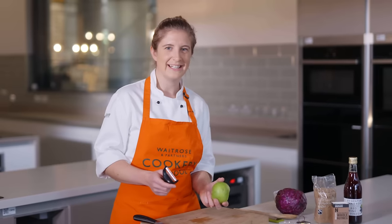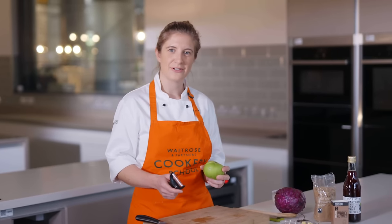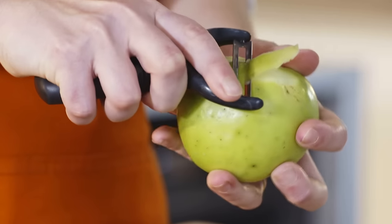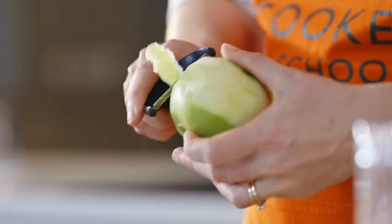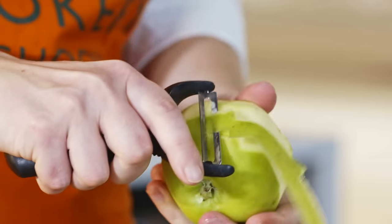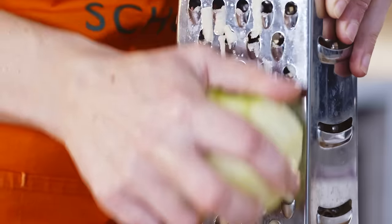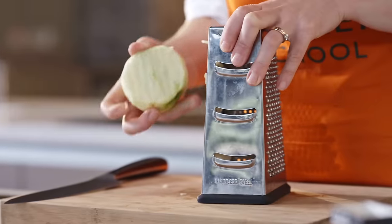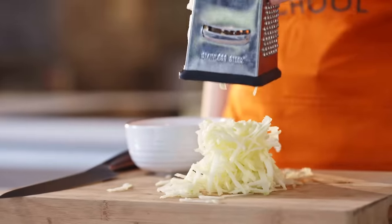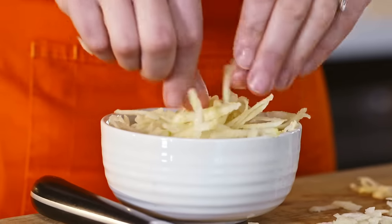This is where we're adding in a little twist to our red cabbage. Apple's not normally in braised cabbage, but I think it adds a really great fruity, festive flavour. We're going to peel our apple first — I'm using a cooking apple today, but if you just have an eating apple you could use that, that would be fine too. We're going to grate our apple now, using the bigger side on the grater so we get nice chunky bits of grated apple in our cabbage. We can pop this to one side in a bowl as well and then we're nearly ready to go.